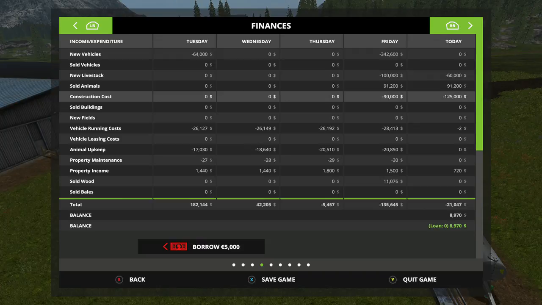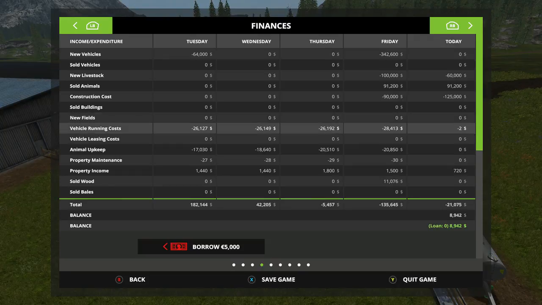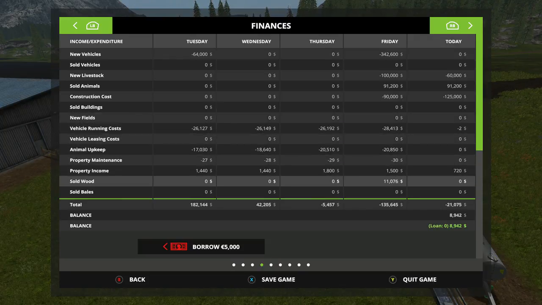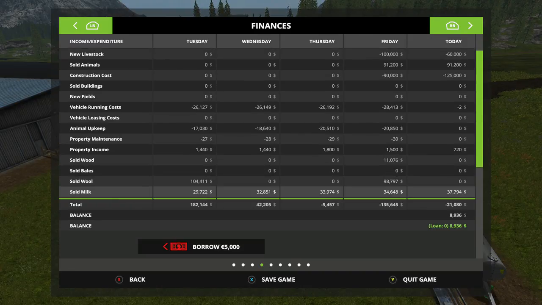Construction cost is a little higher, but no vehicles. Friday, the new vehicles were the Scorpion King and the Witcher. New livestock was 100,000, 60,000 this time. So, let's go to our sold milk. Sold wood? Yeah. Sold bales? No. Wool? Ooh, 98,000 for Friday. There we go. Sold milk. 34,000. So this time it's 37,000.